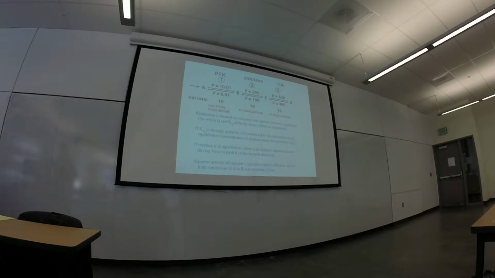Yeah? So would you say that speed is a trade-off for regulation? Yeah, the overall pathway is not going to go, but it doesn't need to. And that's another aspect of all the balancing in the cell. So the pathways don't need to go this fast. The enzymes have the capacity to go a lot faster than they actually need to, as far as the physiology of the cell says. Right.